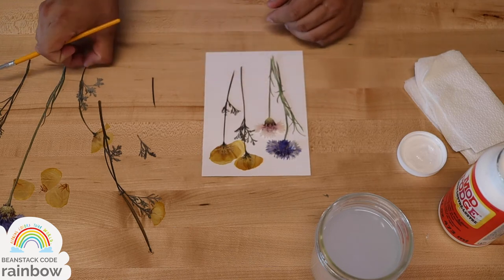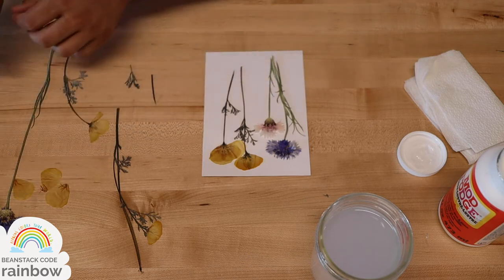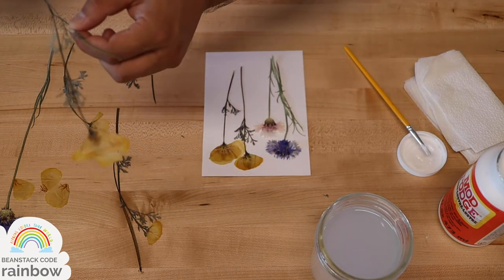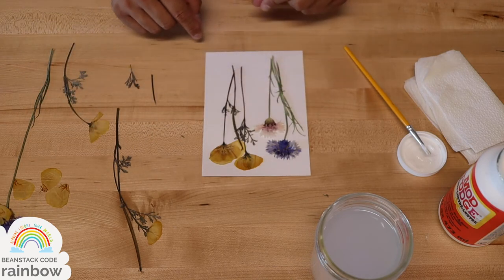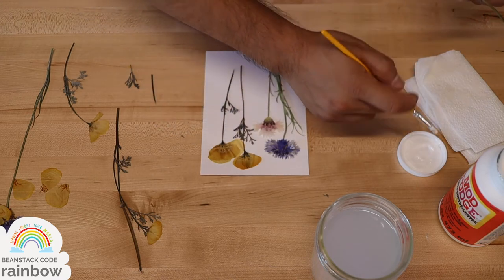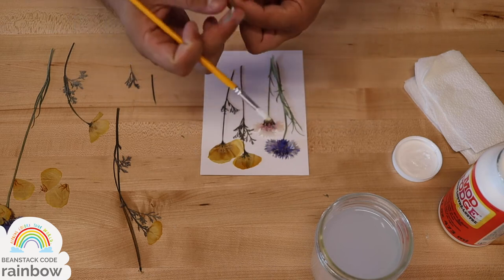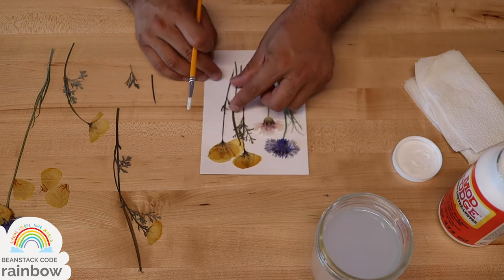I'm gonna see if I can find some little poppy leaves too to do the same thing with. Or maybe even, do you see that little pod right there? I'm not sure what that is, but I'm gonna add that in there too, just to give it a feeling of, you know, so this pod is actually a little bit thicker than a flower would be, but that's okay, because there is a little bit of wiggle room within the frame. And then just glue that down where you think it'll go well.